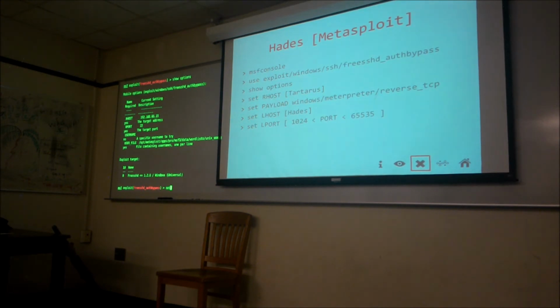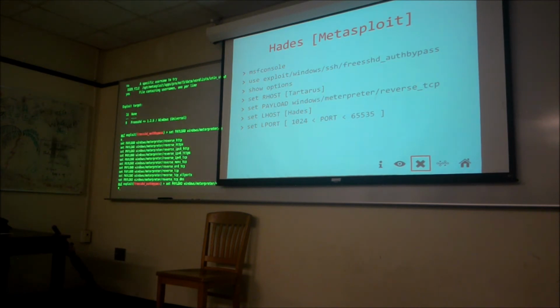However, we do need to set the payload to a particular payload. A payload is basically what we start doing after we've done the exploit. There are a ton of payloads, but in my mind at least, the best payload is what's called a Meterpreter shell. So I'm going to go ahead and load that up, and we'll tell you a little bit about Meterpreter once we've got one running.